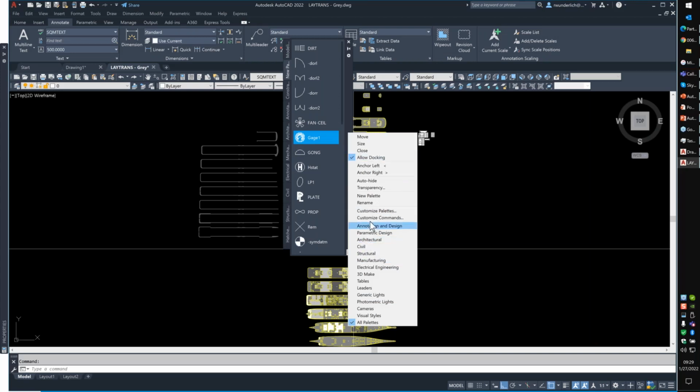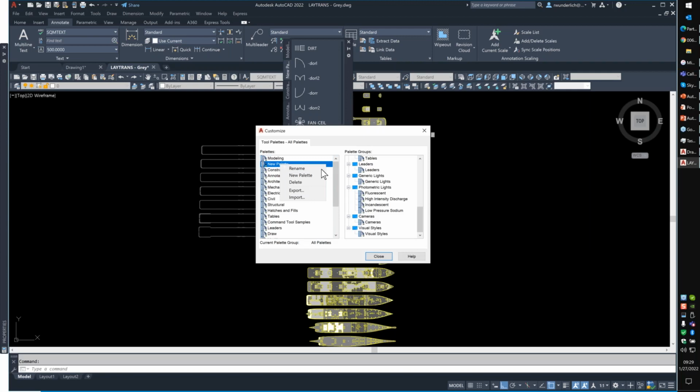Real briefly, what we do is we go into customize palettes, right? We have that new palette right here. You right mouse click and you export that palette. You open up AutoCAD on the user's machine. You go into the same area. You right mouse click and import, and it will import that palette across. The other thing we can talk about is a centralized palette location and what needs to happen there. All of that's going to be covered by that. Okay, that's how we export tool palettes for use by other users.